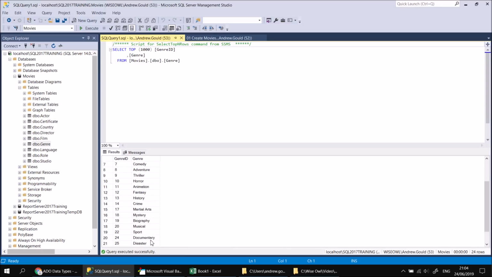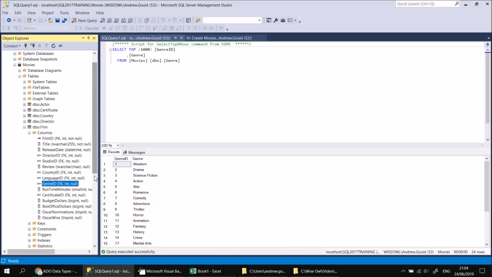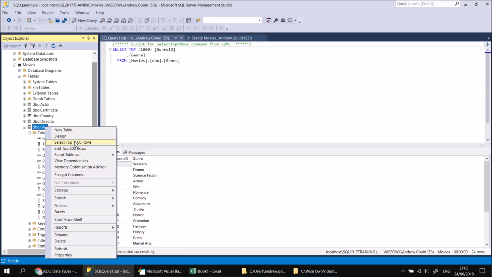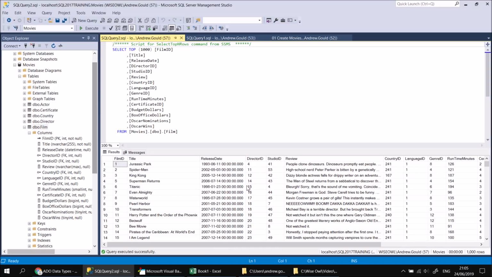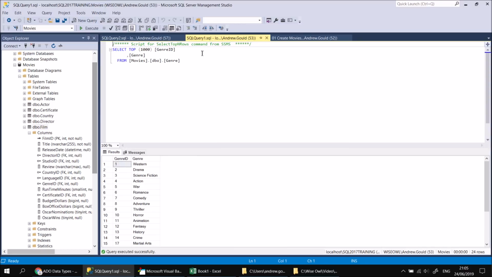So what I might like to do is loop through that set of records, and for each number in the genre ID, I might like to select items from the film table where the film's genre ID is equal to that. So the way data is stored in this database, you may be familiar with relational database concepts. In the film table, rather than storing the name of the genre, we store the ID number of the genre. If I select the top 1000 films, if I look in the genre ID column, I can see that Jurassic Park is listed with a genre ID of number 8. And if I have a look back at my list of genres and look for the number 8 in there, that indicates that Jurassic Park is listed as an adventure film.